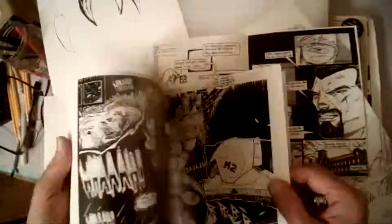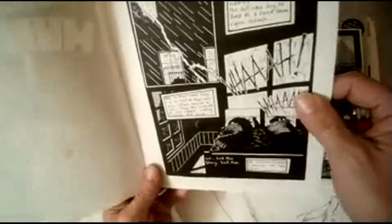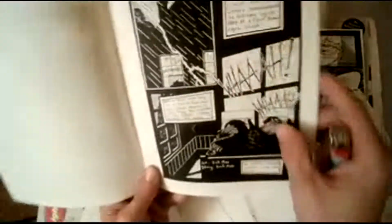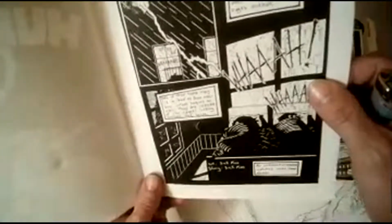So these mutant monsters are running around killing everything. Look at that opening page. Look at that. This is me in the 90s, you guys. I don't know how old you were, but I was about 20. I was in my mid-20s, and I was like, I want to do comic books.